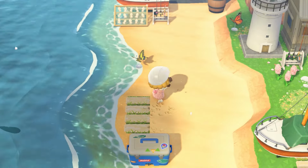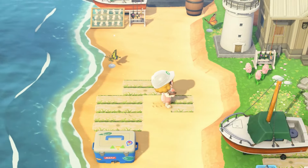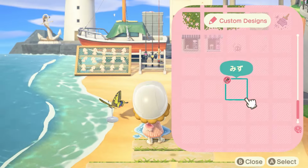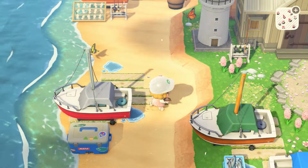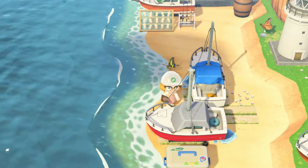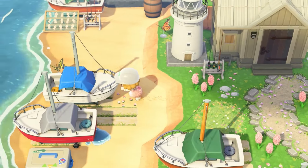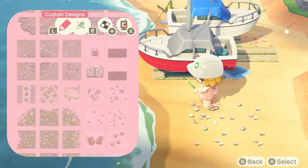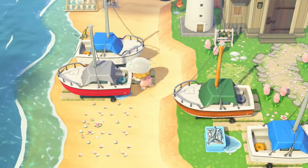It definitely got a bit tricky to navigate this area because it is pretty narrow, and if I ever was close to the water, I couldn't get around whatever I was building. So that was a bit frustrating while I was doing this part of the build. And of course, with the way that I build, I lay everything down and then pick it all up to lay down my codes. That just made it a bit more frustrating, but I got through.